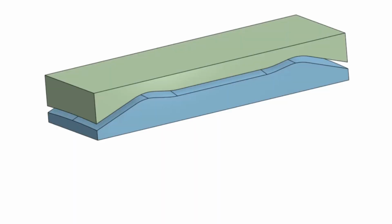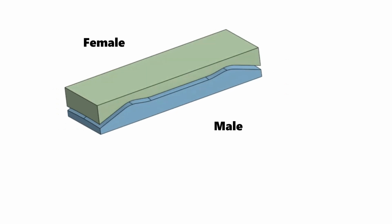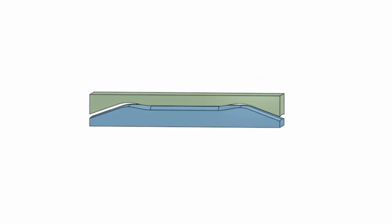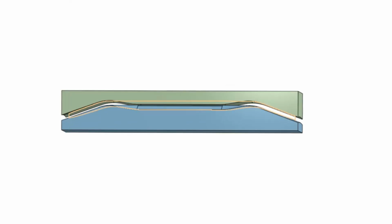So the first thing that I do is I create 3D models of the skateboard mold. And there's two parts to the mold. There's a male piece and a female piece. And these get pressed together, not the 3D models, but the actual mold pieces when they're made. And that's how you form a skateboard, or one of the ways you can make a skateboard. The other way is with a vacuum bag, which I've shown on this channel quite a bit, called the Roarockit method.